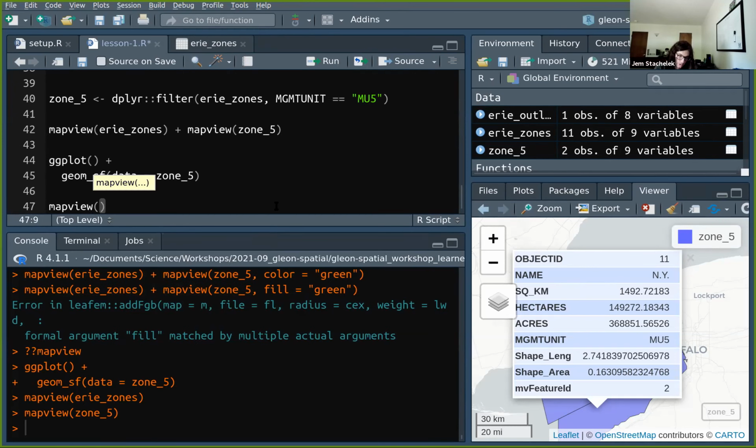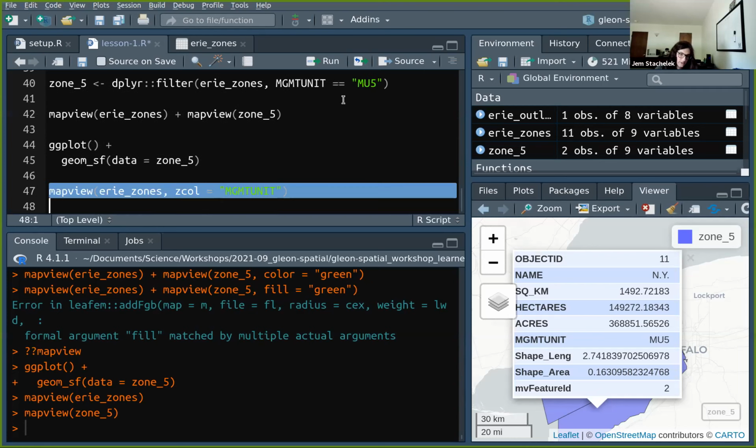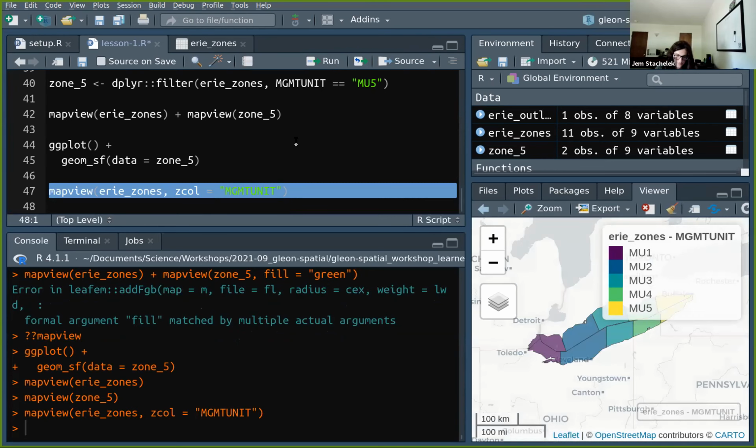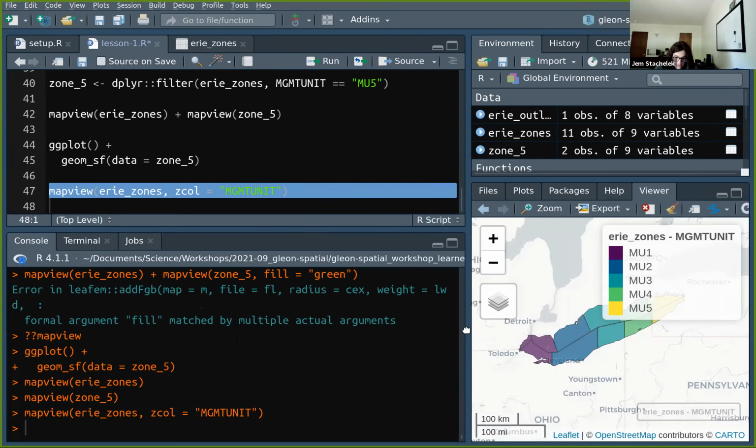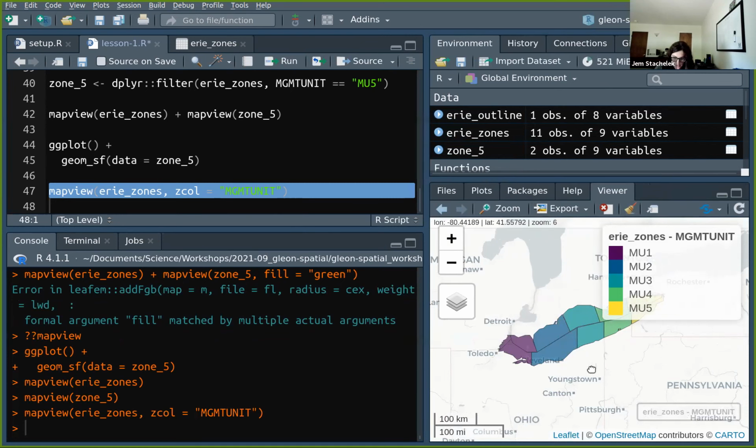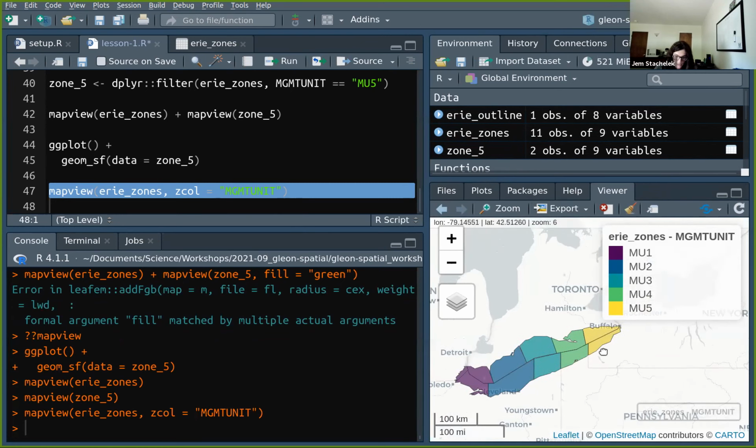So we can do map view, area zones, and tell it that we want it to color by management unit, MGMT unit. If we run that, we get this very nice looking map where each of the 5 management units are colored in a different color.